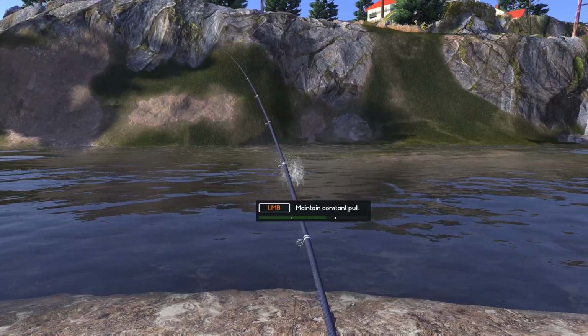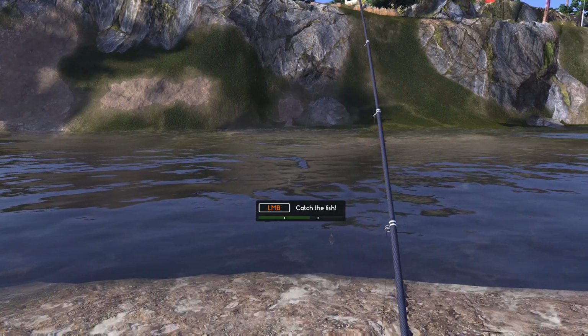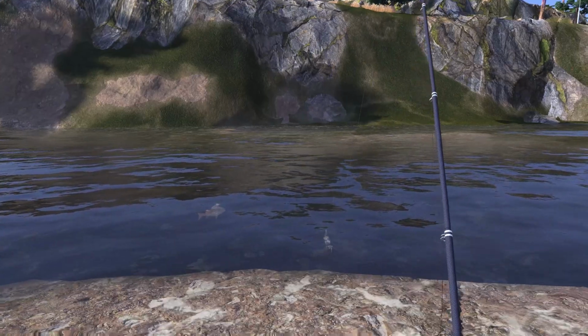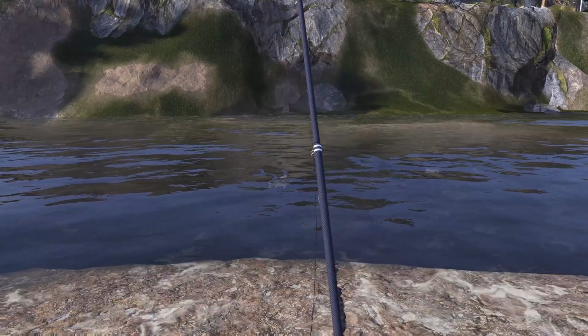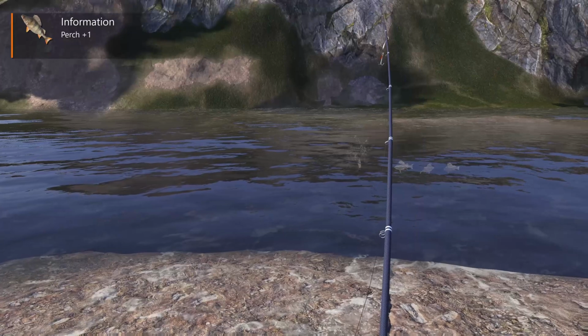So we'll cast it out. So when you reel it in, it's kind of the same way as when you catch a fish. So keep it between the lines and look at that. I already caught a fish. How lovely. So apparently this is where perch are. And we'll reel it on in, and it'll probably say, yep, we caught one perch.